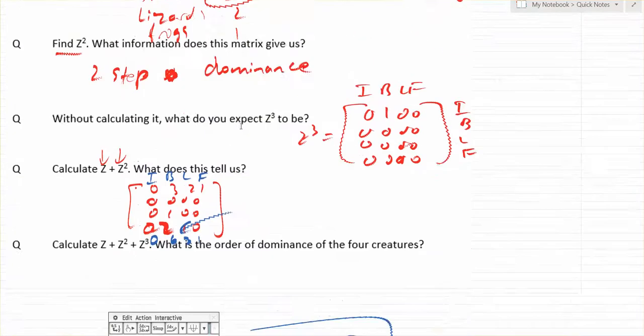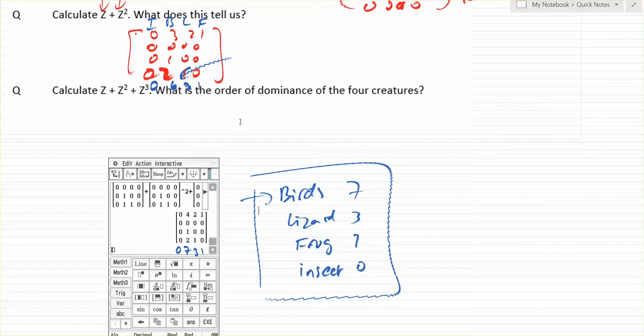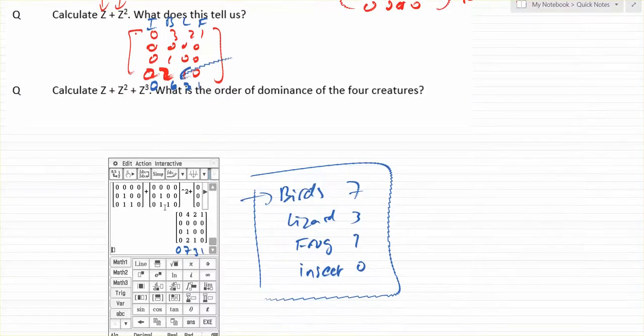So that's basically how you interpret dominance matrices, and this applies to sporting events as well. If you have a Z squared value and you get a value of 1 for one of the combinations, it means that Lisa might have beaten Sarah, and Sarah may have beaten Nicole. So Lisa is dominant over Nicole in 2 steps. Okay, hopefully that helps.